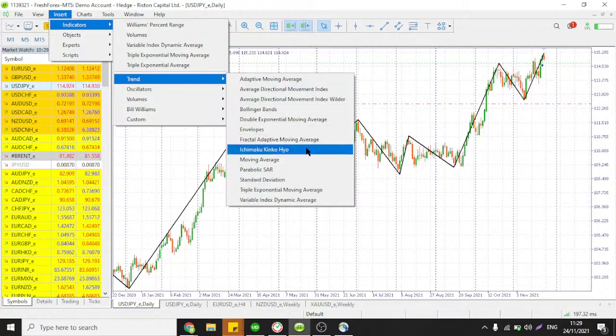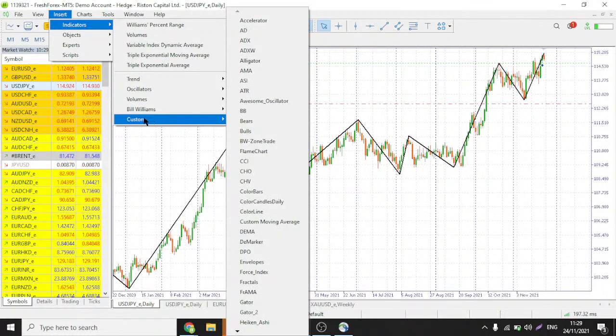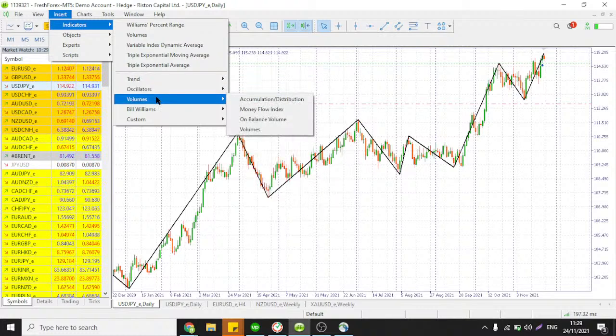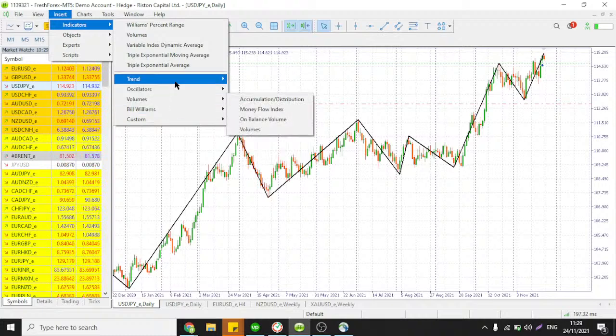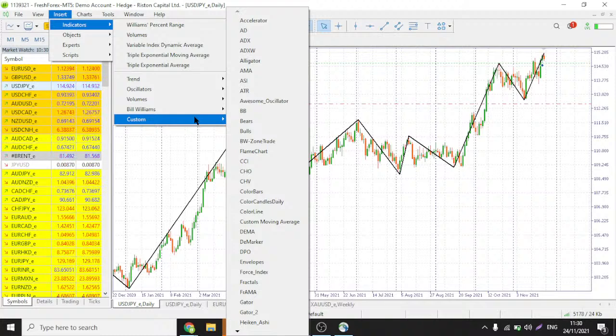There is something else. I was talking about the zigzag indicator. You cannot find it here, but you can find it under the custom indicators. Custom indicators are not the standard indicators that come by default when you install the MT5. The trend indicators, the oscillators, the volumes, the Bill Williams, all these are standard indicators which come by default. There's another list of indicators which were built by programmers. Somebody may build an indicator, and if it meets a given criteria, it may be listed here. Or you can just build your own indicator and use it, and you'll still find it here.